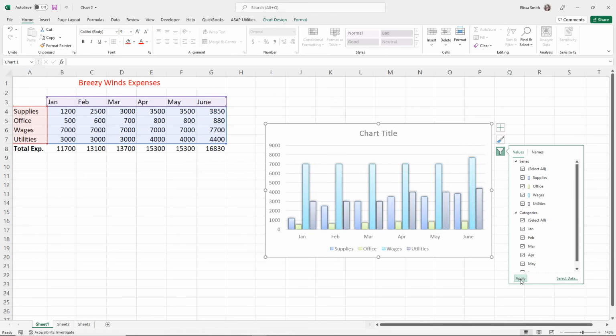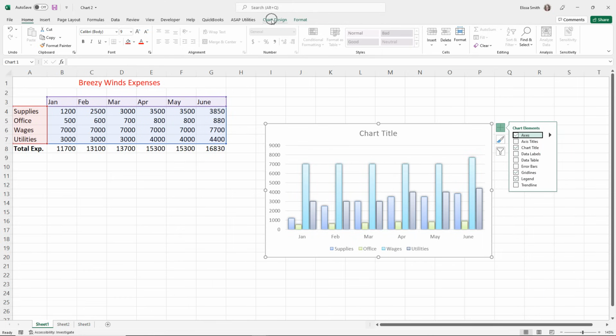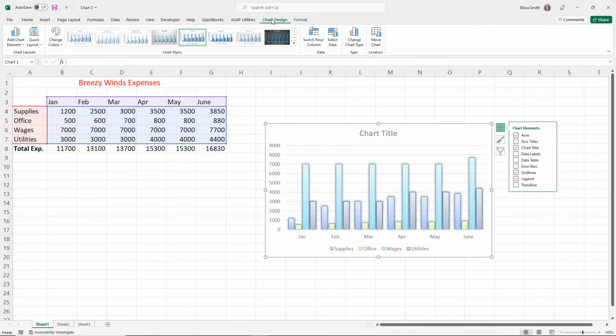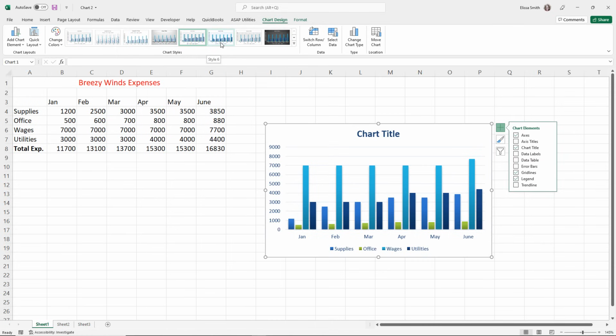Now, all these options are also available up in the contextual ribbons. Notice that when you click on your chart, you have two new ribbons that come up at the top, one called Chart Design and Format. Chart Design is my personal favorite because it takes everything we just did and puts it right here on the ribbon for you so that I can, again, update chart styles, even update my colors. Now, when it comes to changing your chart type, this allows you, for example, to go from a column chart to a line chart. You have many choices.